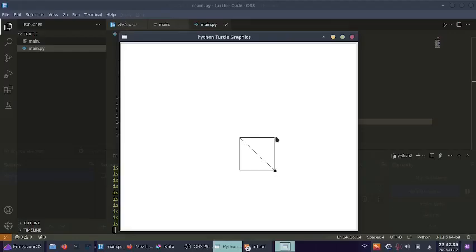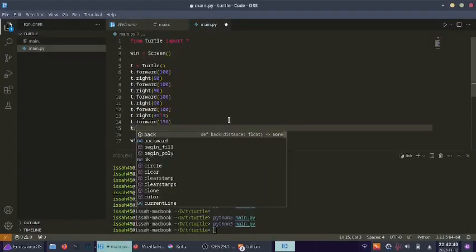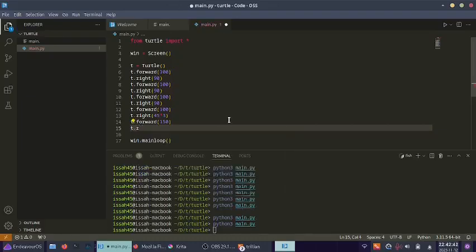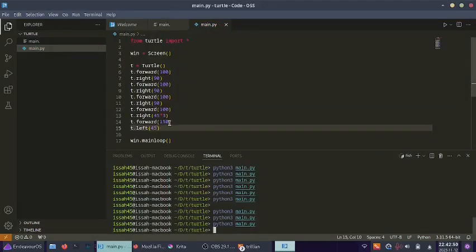So now let's have one more line over here. We have to make it go up. So left, I don't know, around 45 or something. Alright, 45 isn't enough.